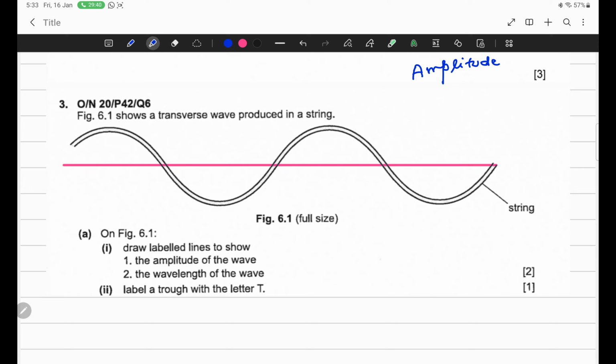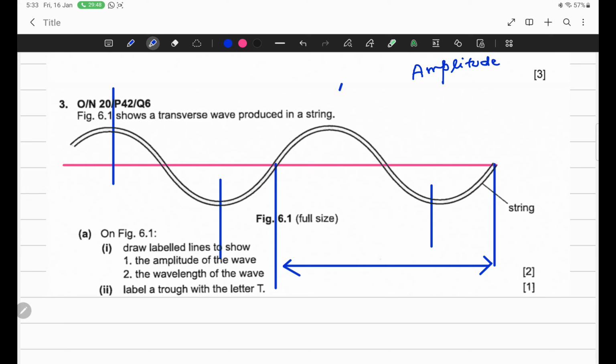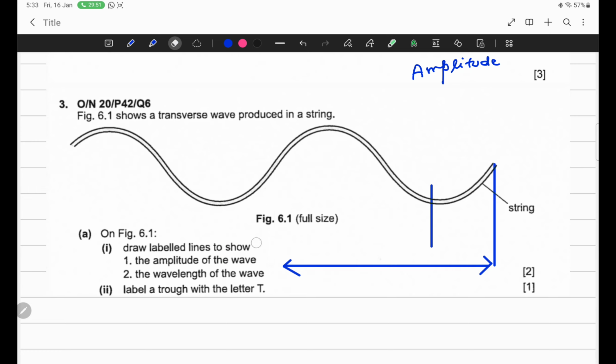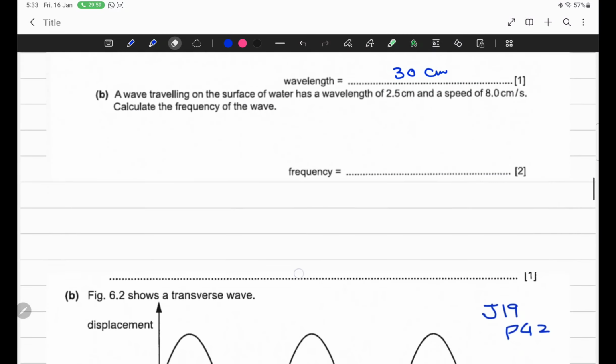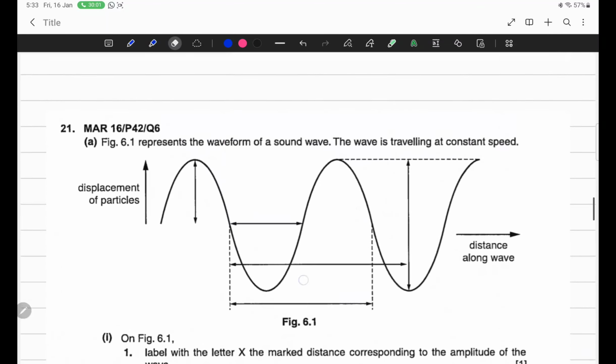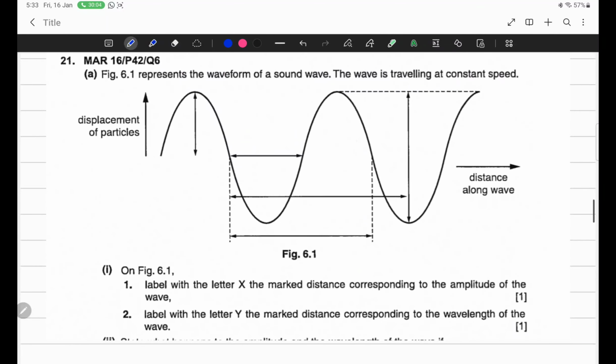Wavelength, the length of the wave or the length of one cycle. Length of one cycle, okay, or crest to crest or trough to trough, all these concepts are wavelength. And now Manur, I am asking you one more question from the past paper sheet. I am giving you some options. This option is A, this option is B, this option is C, this option is D. You are given four options. What is the amplitude? Is it A, B, C, D?